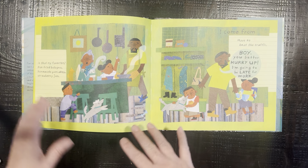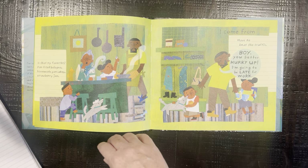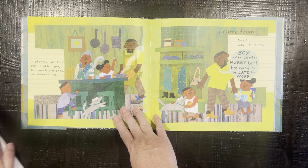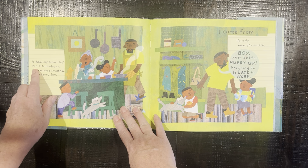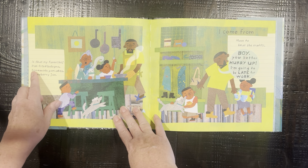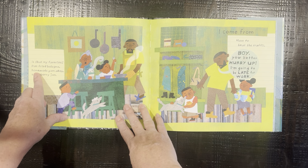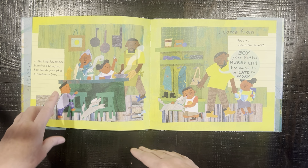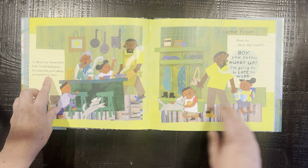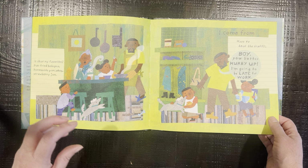With my students, once we read through the story the first time, just to get a gist of what the story is about, we would go back to it, start at the beginning, and look at each of these rich phrases. We're going to see our commas in a series. I might take the time to point out not just bologna, but pan fried, instead of just pancakes, like my own children would eat frozen pancakes, but this is homemade pancakes and strawberry jam, not grape. So we would spend some time going through the different phrases and the different adjectives the author uses. We might also want to spend some time getting into precise versus vague language.